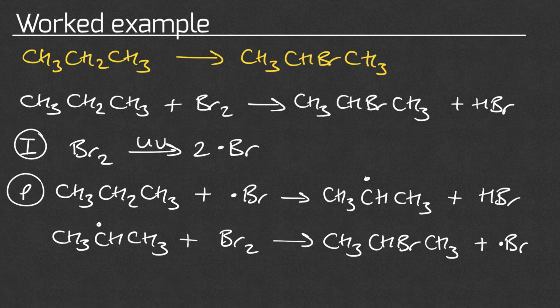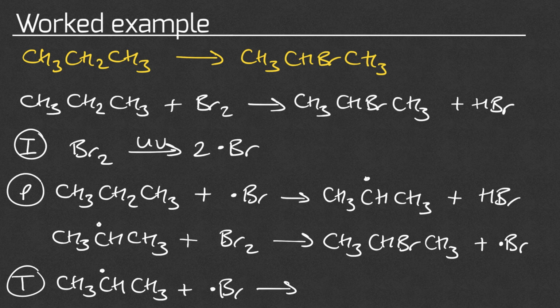And the final propagation step is just the same as we've looked at previously. The alkyl radical will take a bromine off a new molecule of bromine, forming our desired halogenoalkane, and leaving a bromine radical at the end as the byproduct, which will then catalyse more reactions. We'll need to write an example termination step, which in this case could just be the alkyl radical we formed in the first step reacting with a bromine radical, which is just a different way of forming the target molecule we're trying to make in the first place.